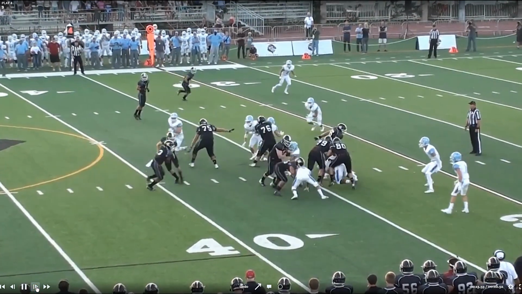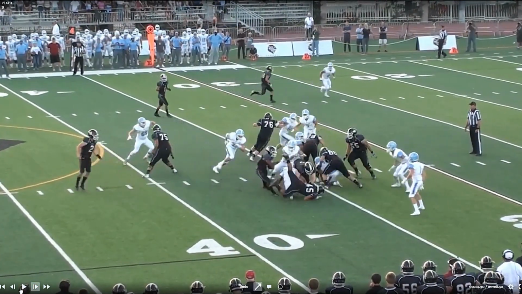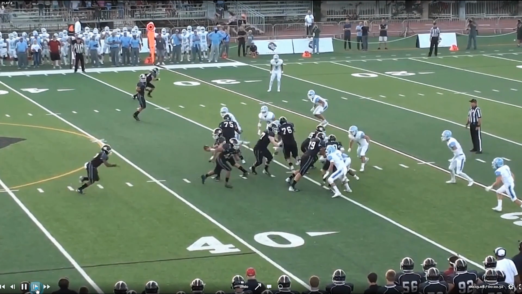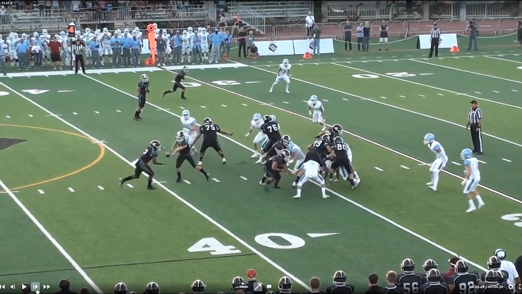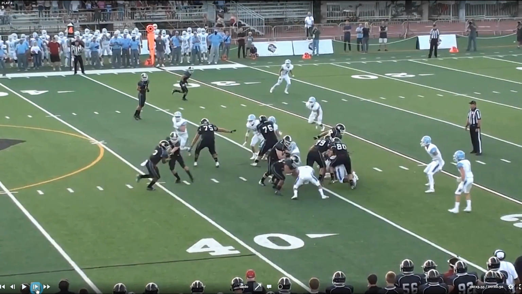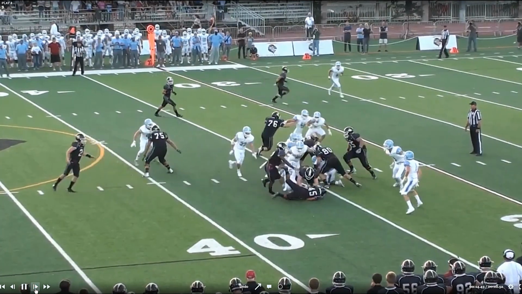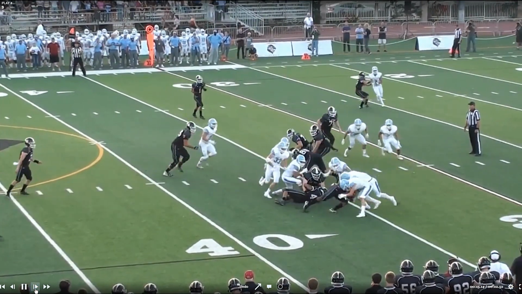So watch the contact. Now, there is one component here that might fool some people. Watch the initial contact. The defensive player is going low, but he contacts the offensive player initially with the offensive player's arms, and it looks like his helmet's resting on his back. But the point of this is that the force of this block goes below the waist, so this is illegal.